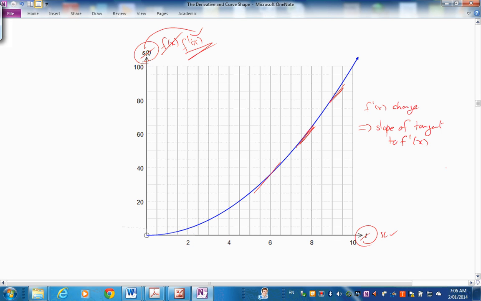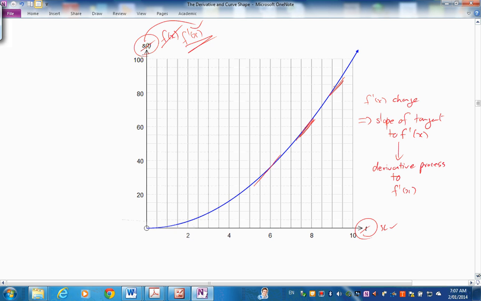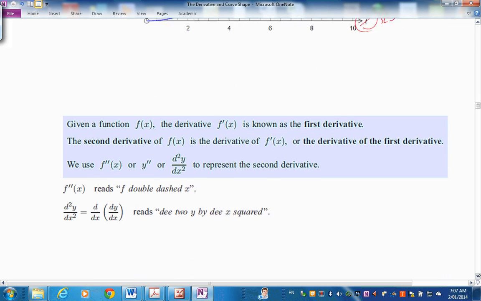Oh, this is getting multi-layered. Stay with it. So what do we want to do? We want to do the derivative process, or rate of change finding process, to the derivative itself. Layer upon layer. We're getting the rate of change of the derivative, because we need to know whether that derivative, that slope of the tangent, is increasing or decreasing to get our concave up or concave down. All right, stay with the idea now. Okay, here we are.